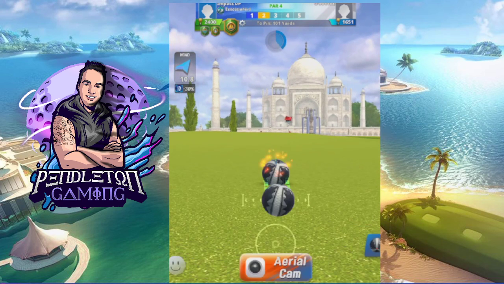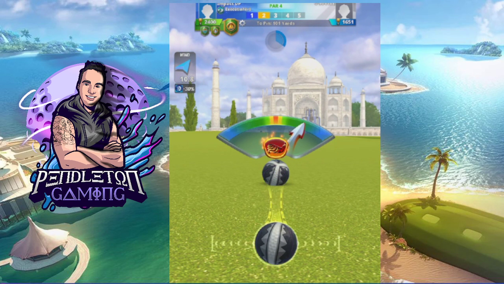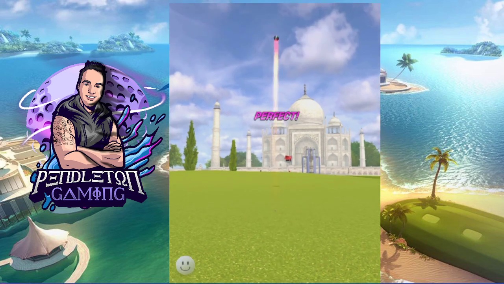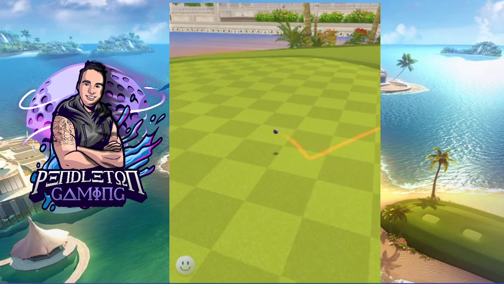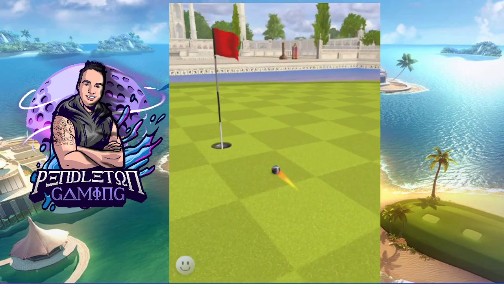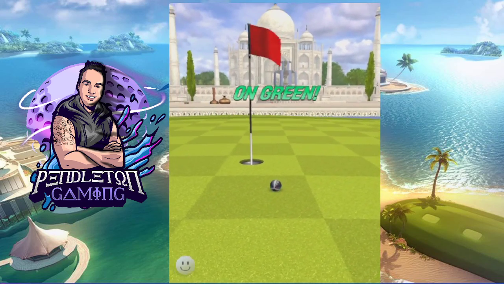This is a tougher one to pick up a drop on. I mean, almost 11-mile-per-hour wind. We're just trying to hit perfect, get ourselves on the green, and then putt in for a potential win. About a yard away.